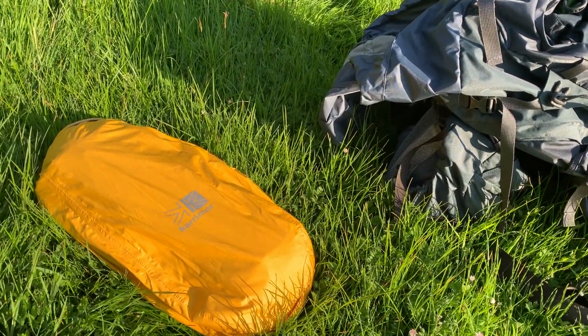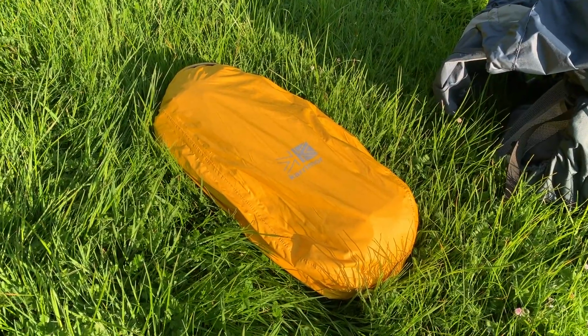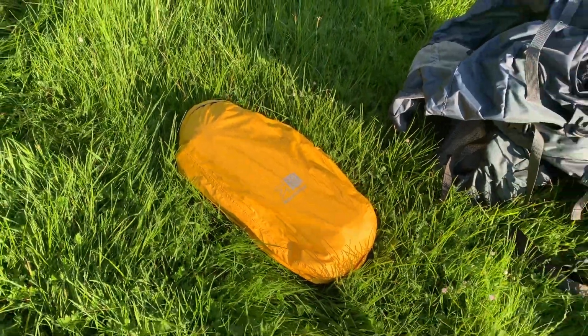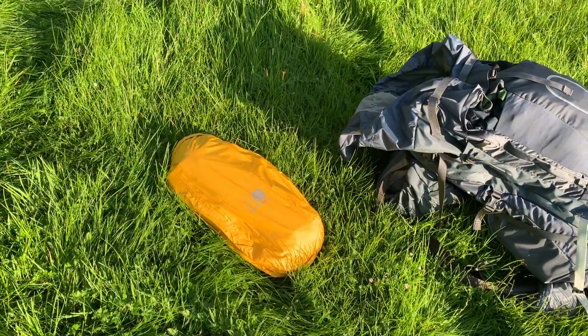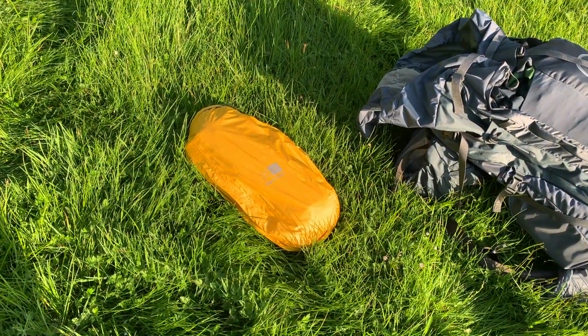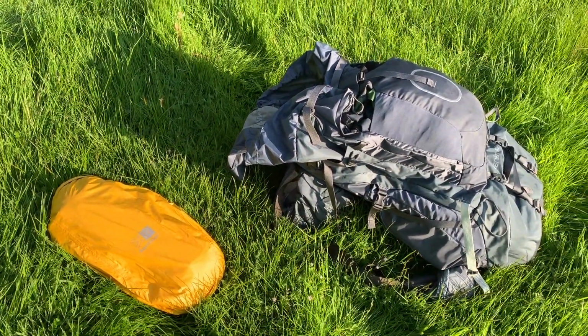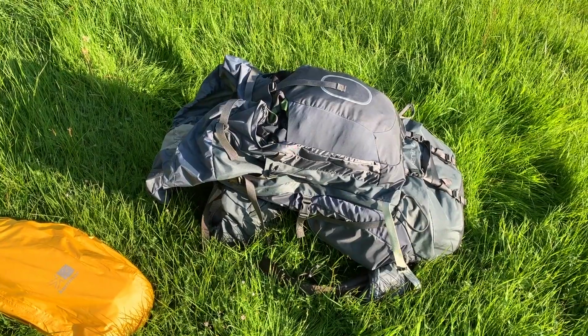What I'll do when I get home is I'll take the tent out to dry it out. I actually dry my tents out in a polytunnel. I've got a polytunnel down in the back garden there, and I just hang it up in there for about an hour, and then it's dry, and then I repack it so that it doesn't get mildew or anything like that.